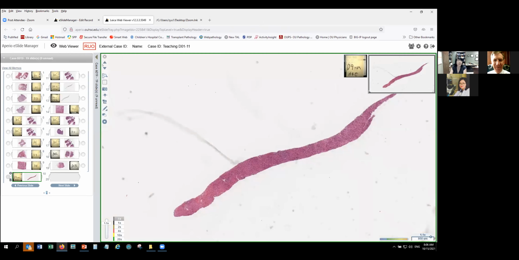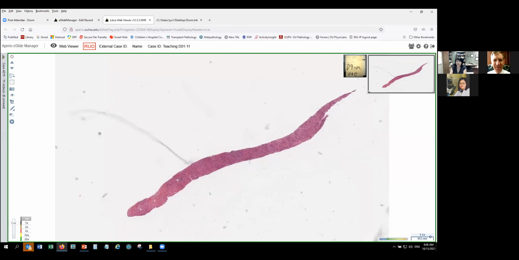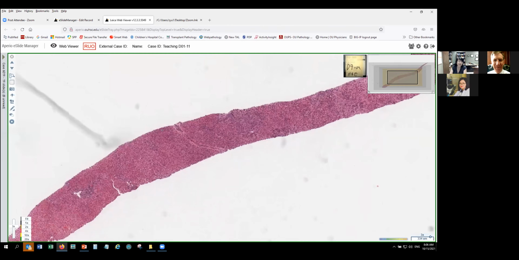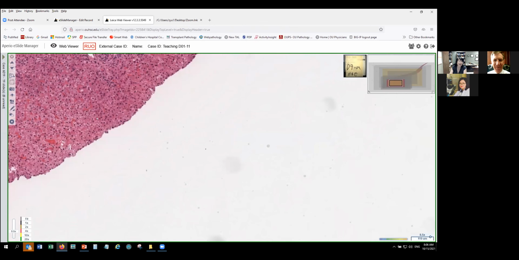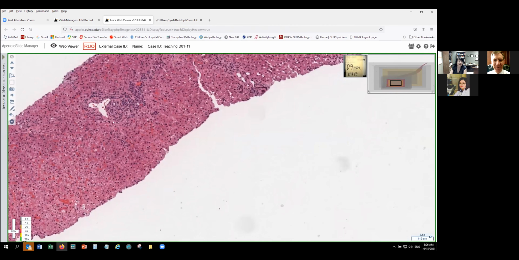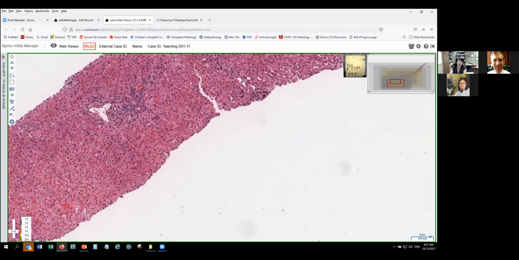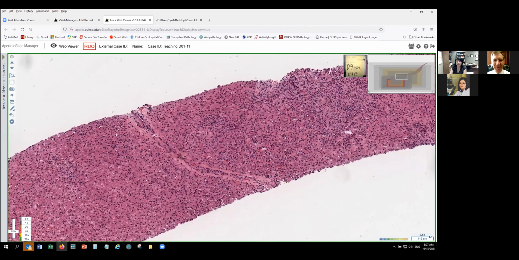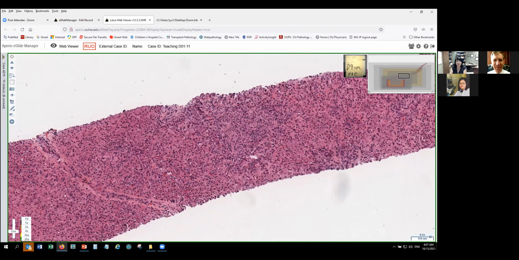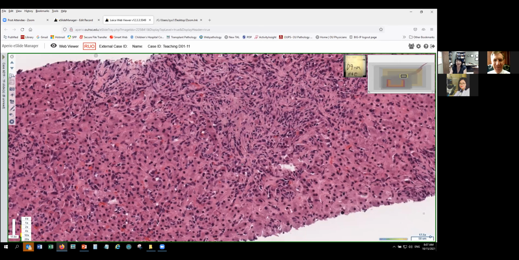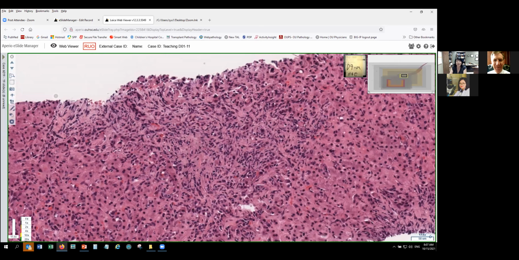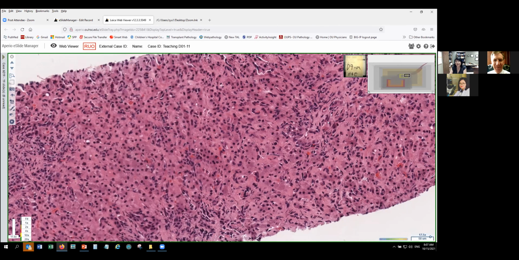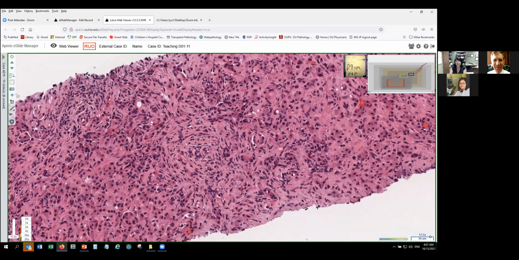Okay, that's D9. So that's the liver core. On this side, one end looks like a normal liver. You have a portal tract, you have normal liver. You move around, still normal, still normal. Then this area is a little different. That looks like a portal tract, but very enlarged, and some cells do not look like liver cells. If you continue to move along this area, it seems to have hepatocyte dropout.